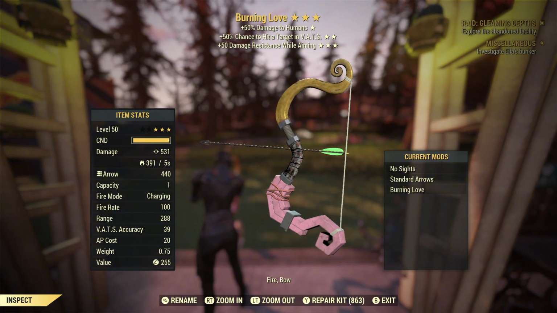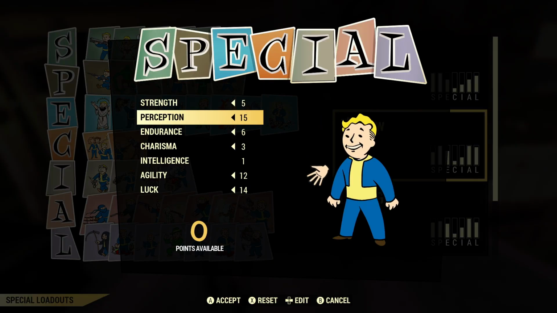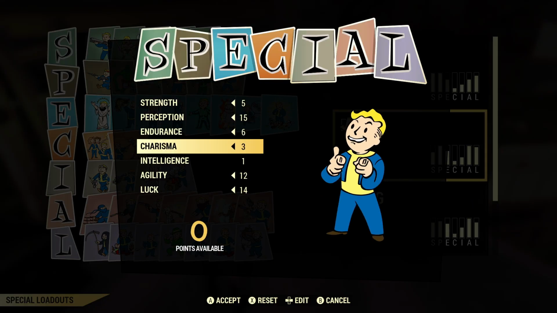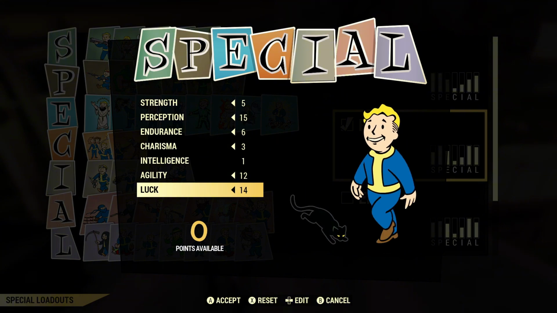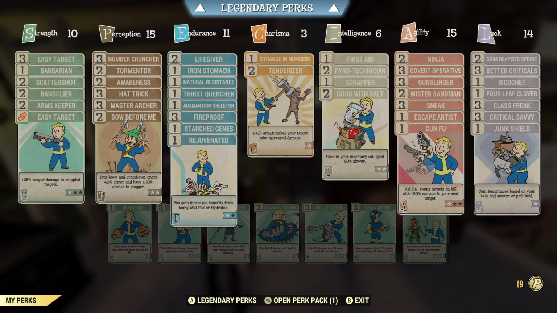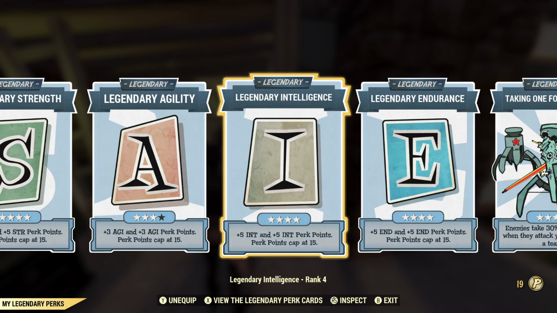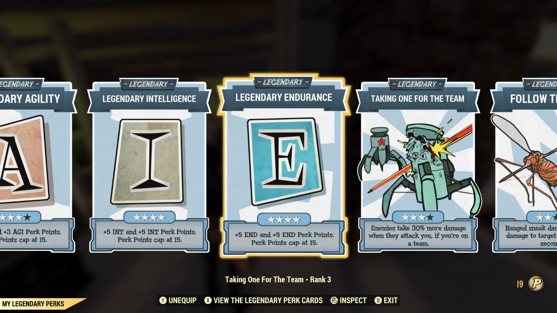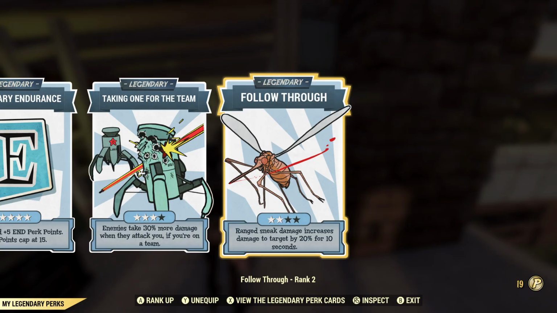It still works really well. And the SPECIAL I'll be using is 5 strength, 15 perception, 6 endurance, 3 charisma, 1 intelligence, 12 in agility, 14 in luck. The legendary perk cards I'll be using are max out Strength, 3 out of 4 Agility, max out Intelligence, max out Endurance, 3 out of 4 of Taking One for the Team, 2 out of 4 in Follow Through.